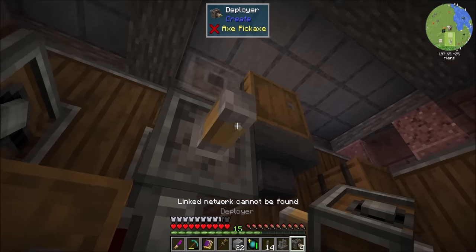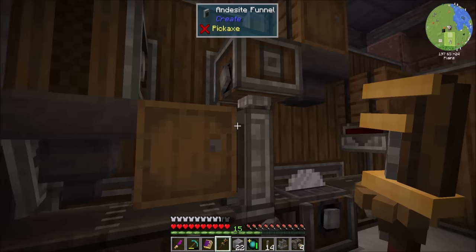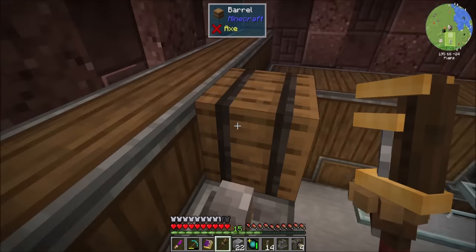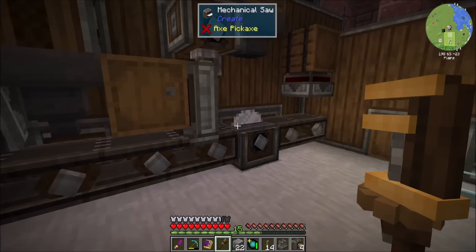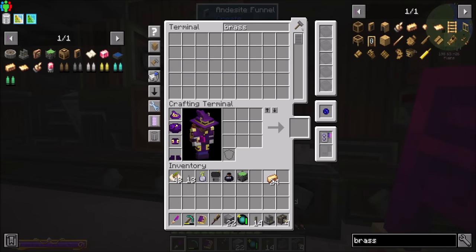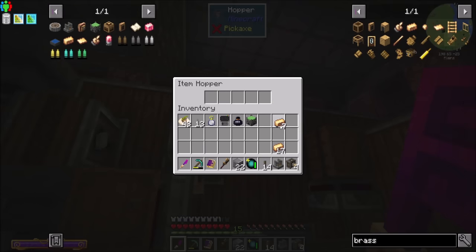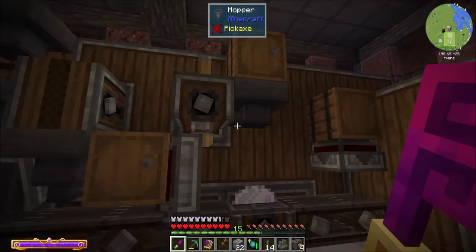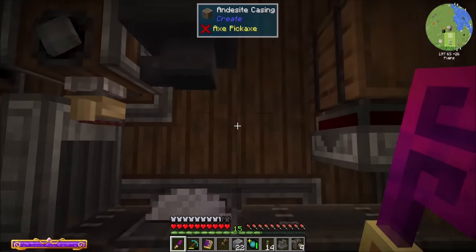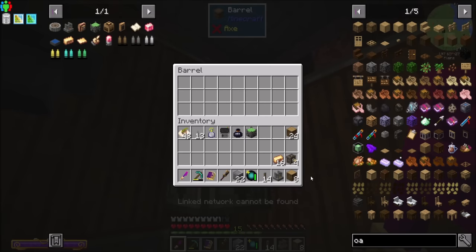So if I stuck you there and rotated you appropriately, there we go. Now we're ready for the deployer. So if we want brass casings, right, all we would need is to put like 8 brass in there, and then he would go in that guy, and then we can get some oak logs.